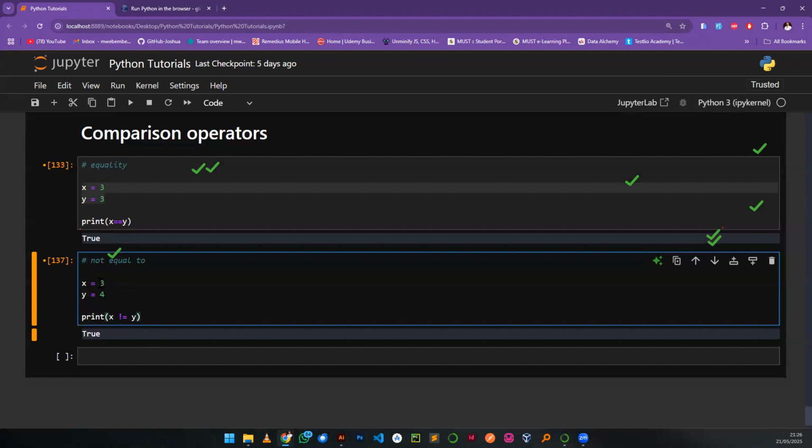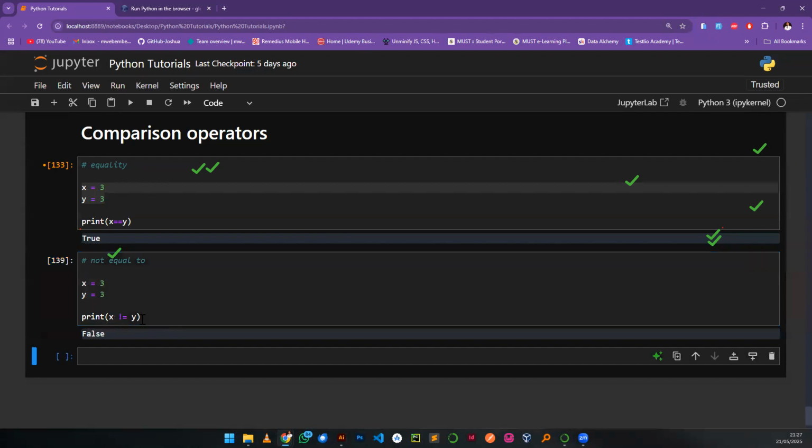That is absolutely true because x is 3 and y is a 4. But if I make both of them equal, x is equal to 3 and y is equal to 3, this statement becomes false because x is actually equal to y. And this says not equal to. So I'm saying print is x not equal to y, but x is equal to y. So if we say that, it's going to give me false.